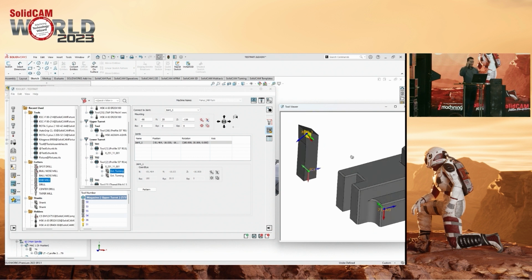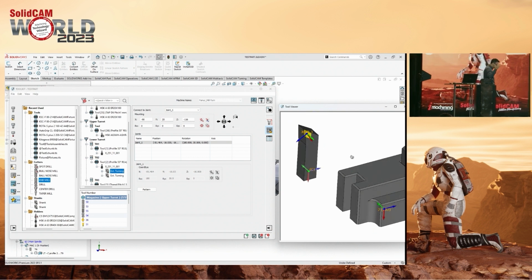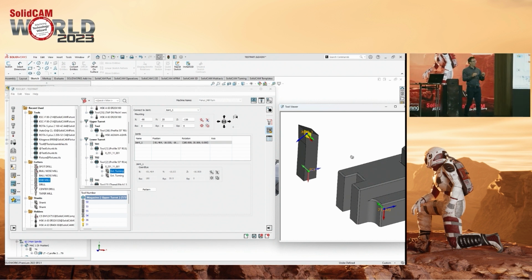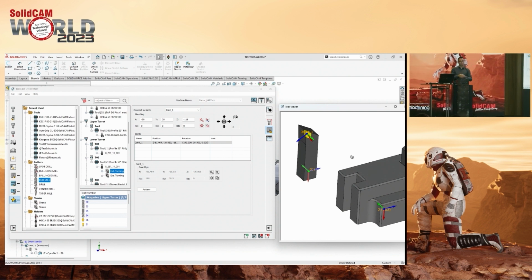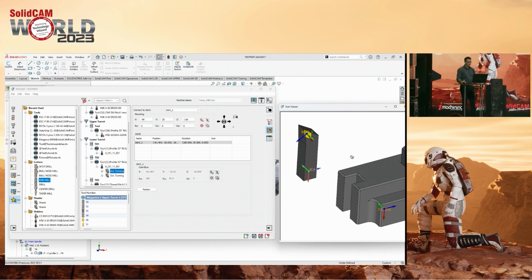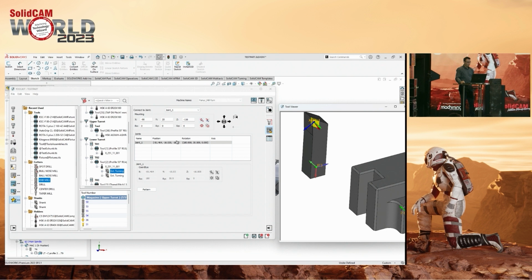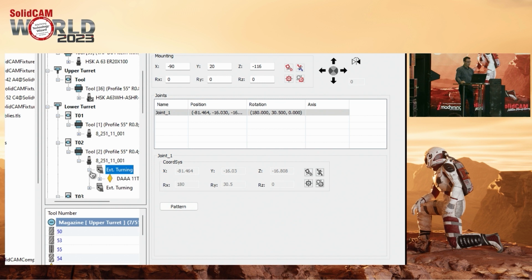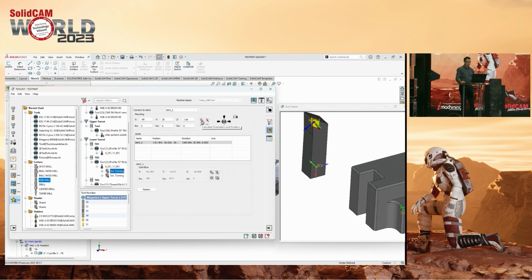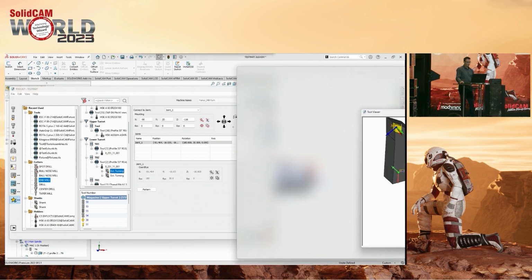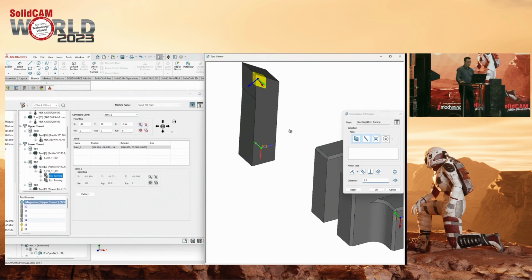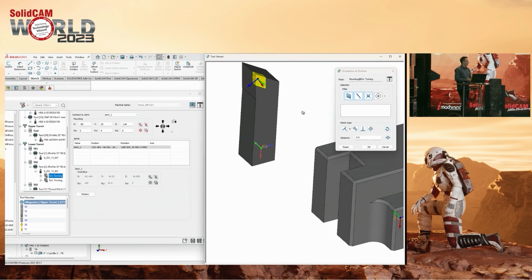So I remember our very first versions of the mill turn. For me, the biggest challenge was I want to know how to snap to those surfaces and to place my tool into a holder, into a shank, right? So how to do that? There is a new tool, and you just click on a specific component. If I click on this shank over here, it will move together also my insert. And you have an option here. It is called Calculate Orientation and Position. I'm going to make it a little bit bigger so you can see it. And when you click it, it will pop up something like this.